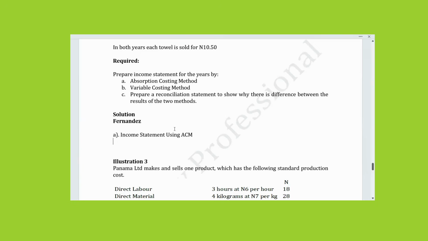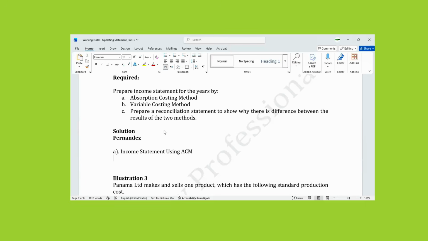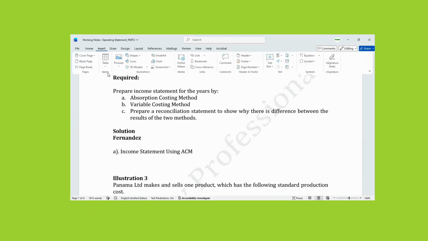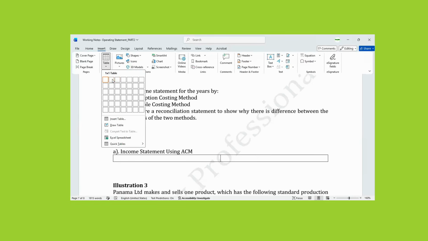Now, because I'm not using a pen, that's not a limitation. In this question, we have two periods, 2008 and also 2009. Therefore, I'm going to create two columns for each year, debit and credit. All right. So let me come here. I will do description, 2008. First things first, let me do for 3.